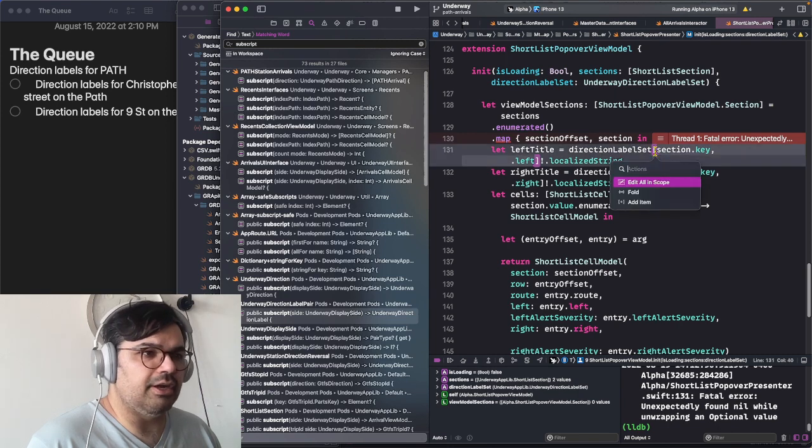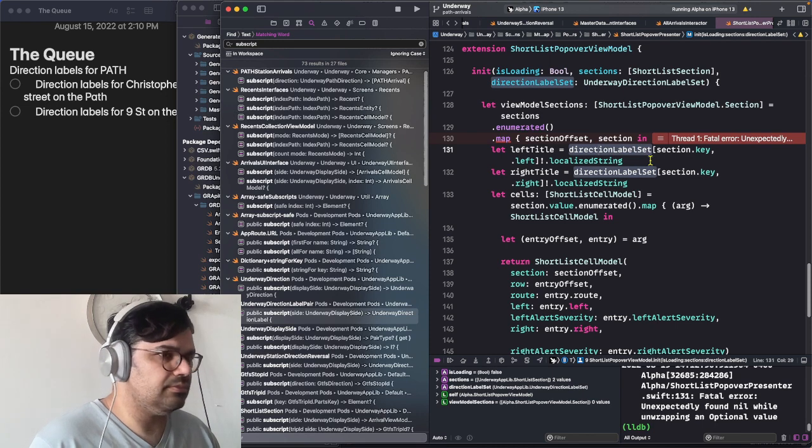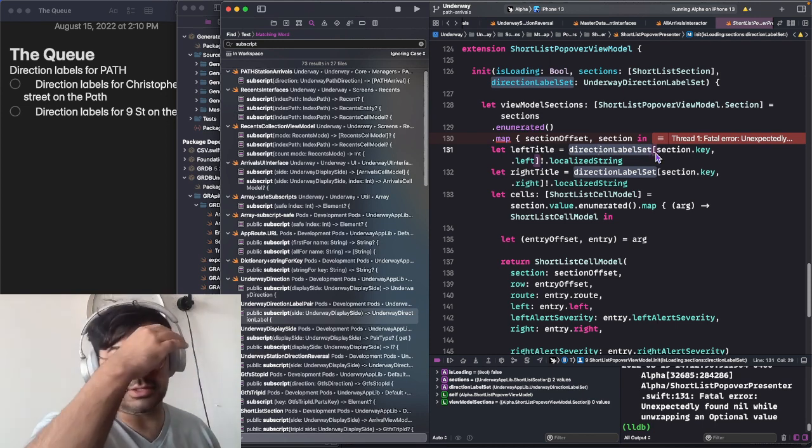Wish I could command click on the subscript thing to get to the subscript definition.